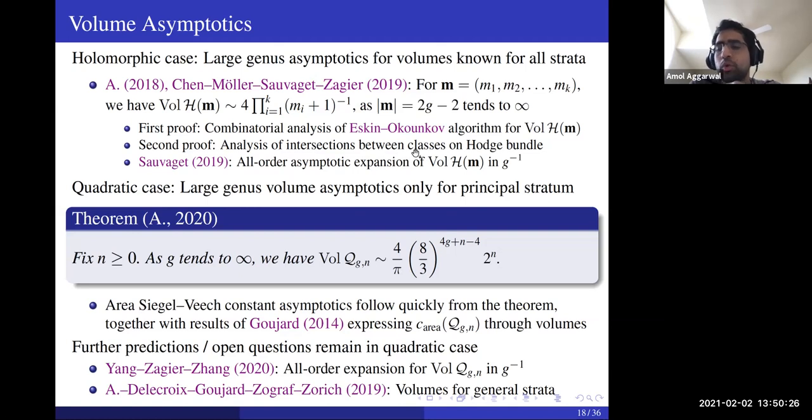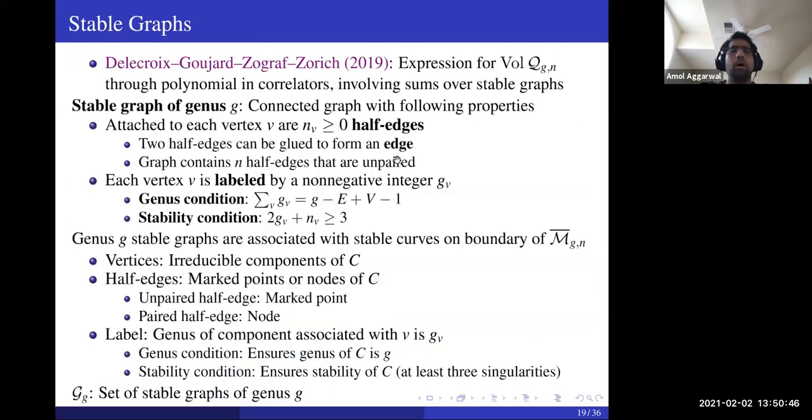In so doing, we'll sort of index, I mean, this volume will be a sum of many terms, and these many terms will themselves admit geometric interpretations. Those many terms will be supported on just a few, and this is going to go back to Andre's question about saying something about the structure of how the random surface looks by the fact that these sums are supported on so few terms. But I need to set things up a little bit in order to get there. So I'll first give the formula, and then I'll interpret it geometrically.